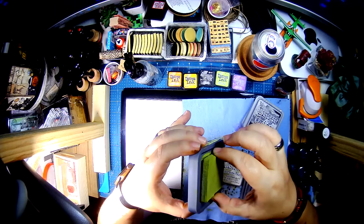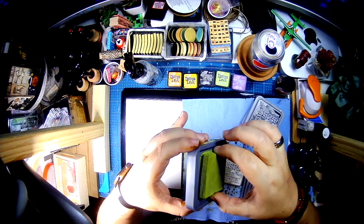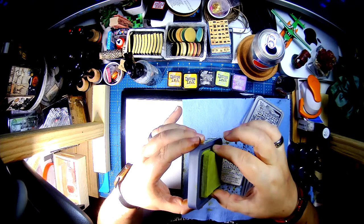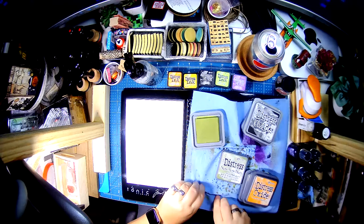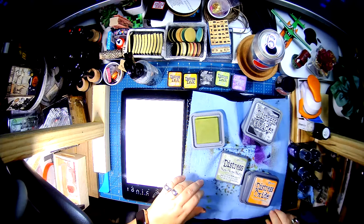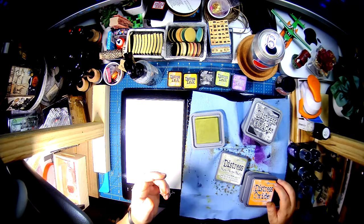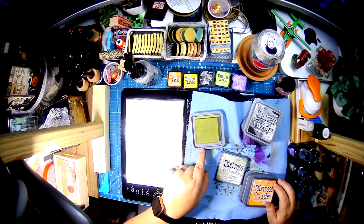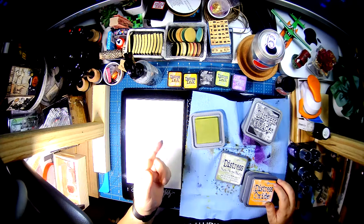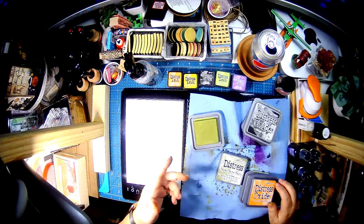Wait, okay, there. See, if I move it like this, it's kind of falling off from its suspend. I don't know how to explain it, but anyway, I'm going to have to write somebody, or if you have an idea and experience with that, you can leave me a comment down below and tell me how to put that back into place. But more likely, I think I'm going to write Ranger and see what they can tell me, because these guys are the experts on that.